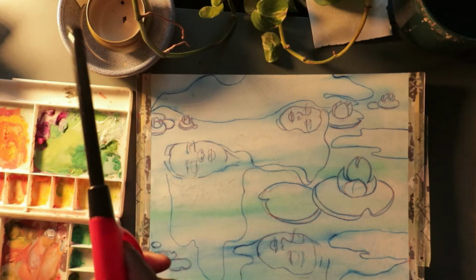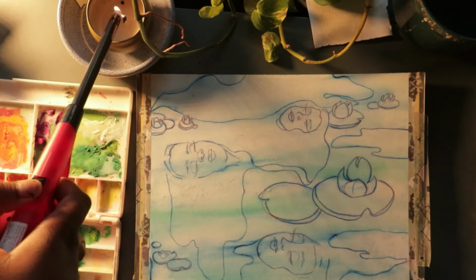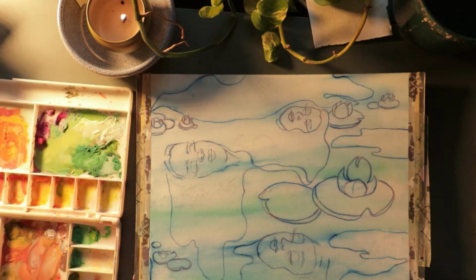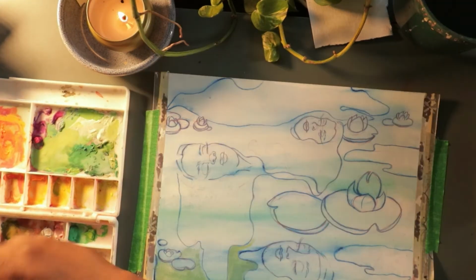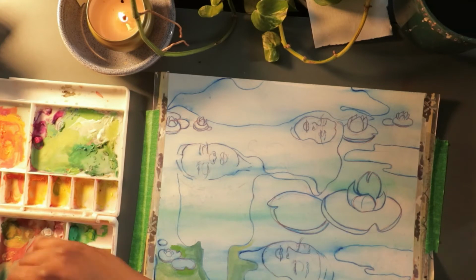I think the hardest part of painting for me is just starting. I'm never sure of exactly how I want to start or how anything will turn out once I do start. But once I do just put that first layer of paint on the paper, I feel like everything just comes together very nicely. I thought this painting would take me a very long time, but it ended up not taking me very long.